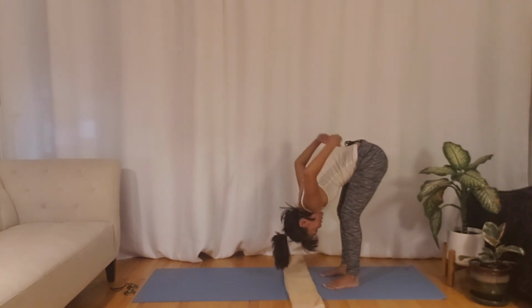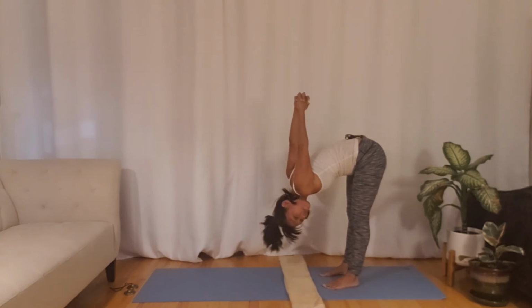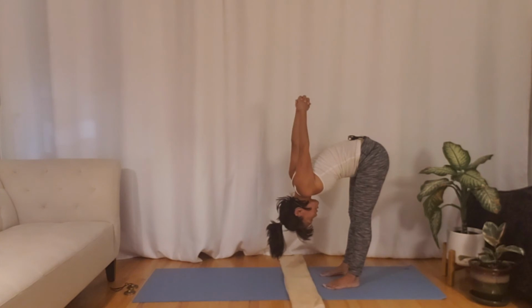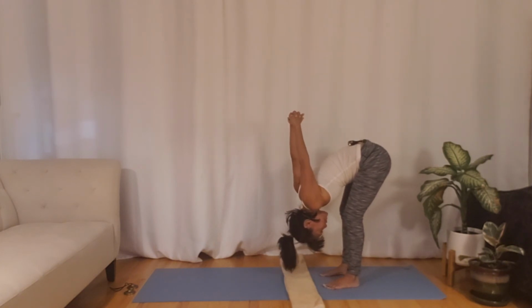And now let's bring the hands behind the back, interlace the fingers, and just reach the arms up and over the head as much as comfortable. Now, your legs can be straight or bent here. Just find what feels right for you. Okay, there's not like a strict way of doing this. Our bodies are all different. We have different levels of strength and flexibility. So it's really about finding what feels right in your body. All right, one more breath here.